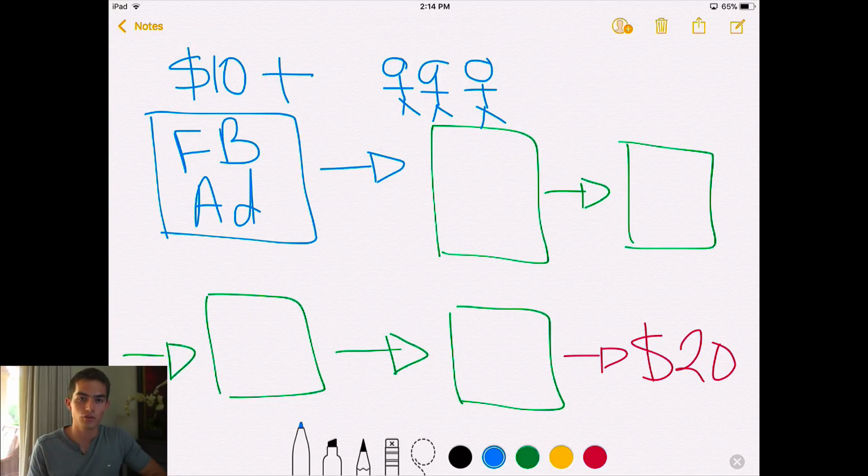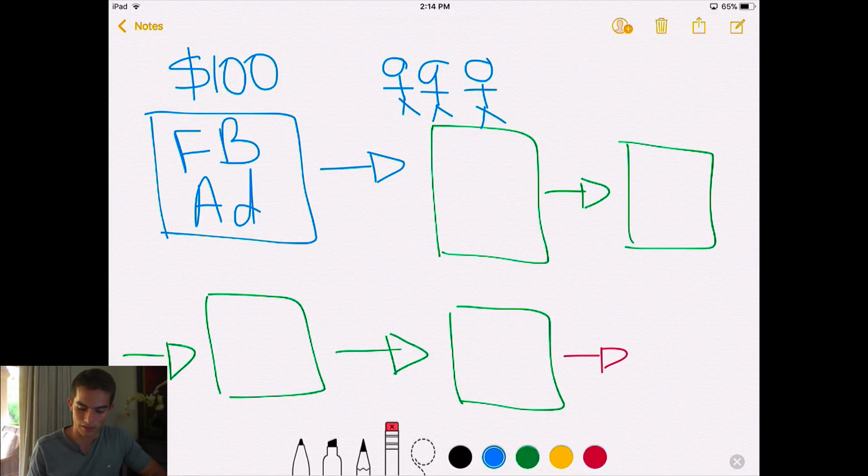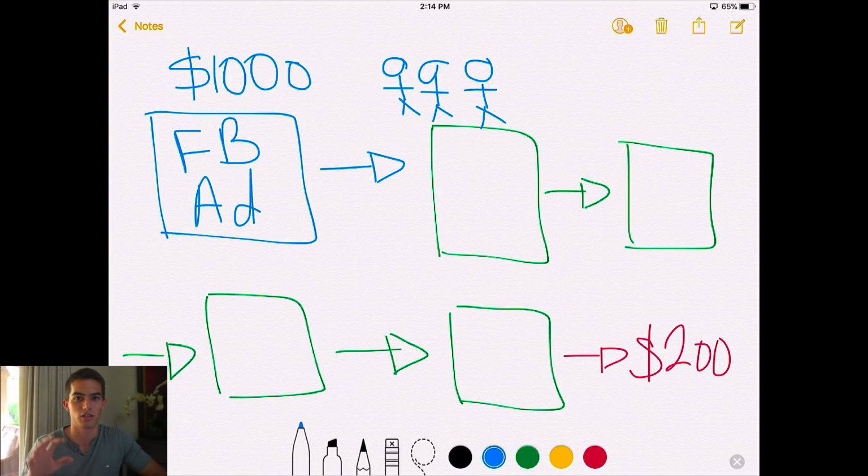It means that that's how you scale to big numbers, because let's say now you don't want to spend $10 a day, you want to spend $100 a day, but now instead of making $20 a day, you are making $200 per day, and that gives you $100 a day profit, $3,000 per month. Now let's say you want to scale crazy, you want to spend $1,000 a day because you're making twice the money. Let's say that your funnel is good, you make $2,000 a day in sales. Now you make $1,000 per day in profit, $30,000 a month, and you want to scale and you spend $2,000. That's how you grow a massive business.